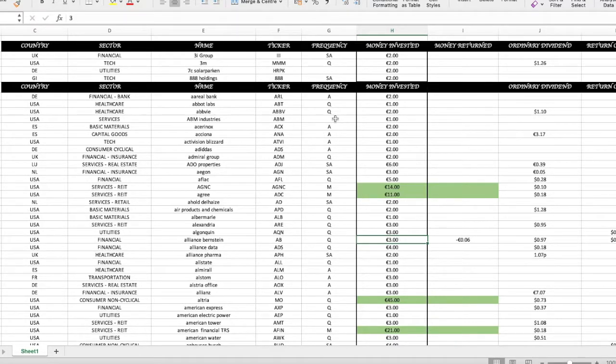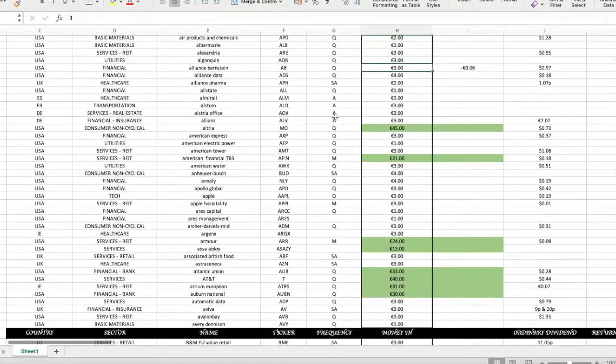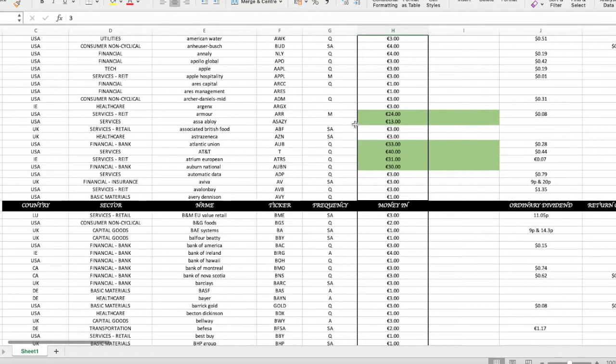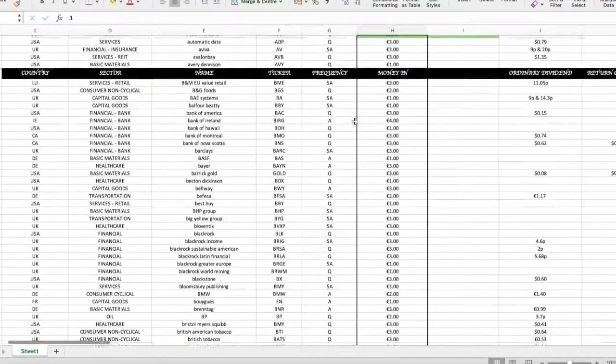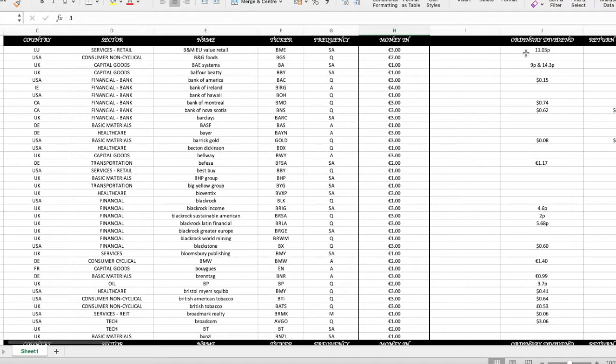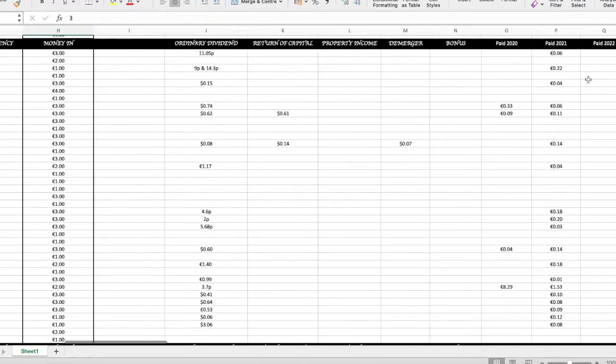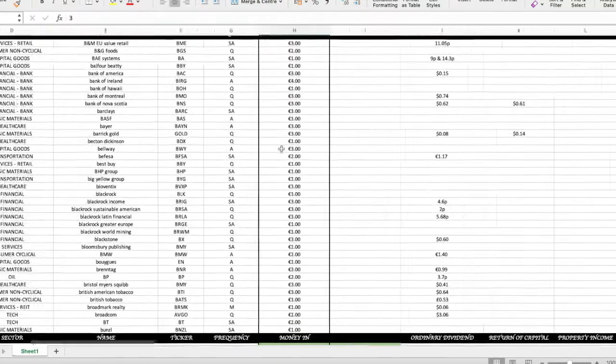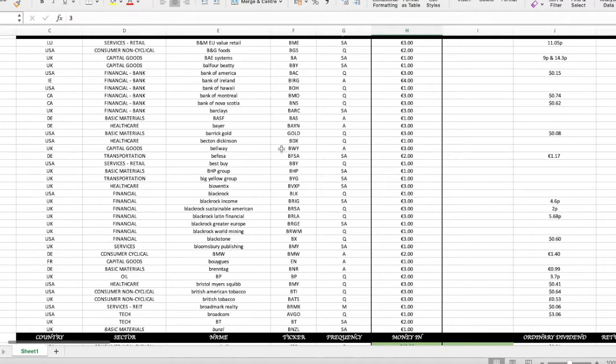So this is the full portfolio. Let's scroll through it slowly so you can pause. So I just keep track of each company, what the last dividend I received was, the last return of capital. Then over here on the right, it's not really important for you, but it's just for me to log how much I actually received, so that at the end of the year, I can go down through all of this and figure out how much I have to pay in taxes. Because you have to separate the countries that they came from.